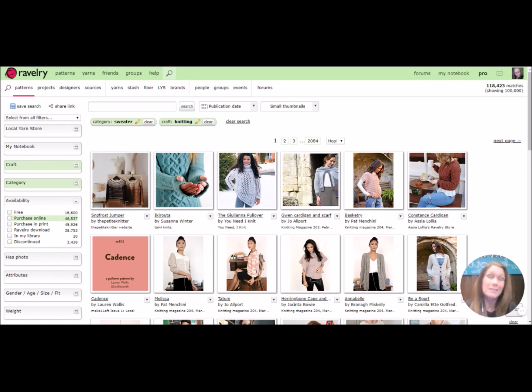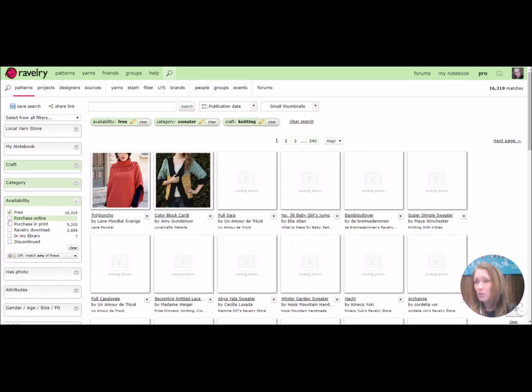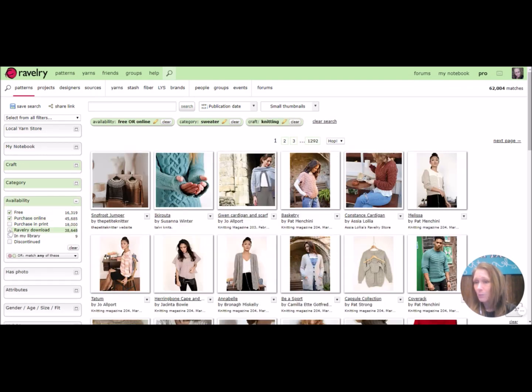So I like to click the free button, the purchase online button, the Ravelry download button. That pretty much narrows down what you could just grab today. If you do want something that's specifically in a book, please do choose purchase in print and that kind of thing. Or maybe don't even filter that at all.